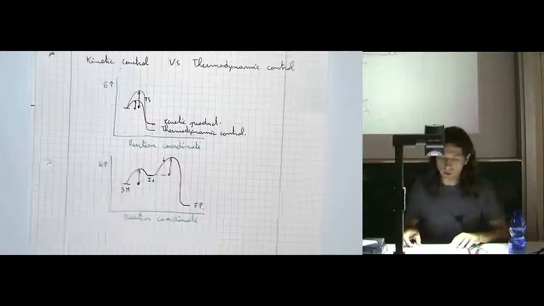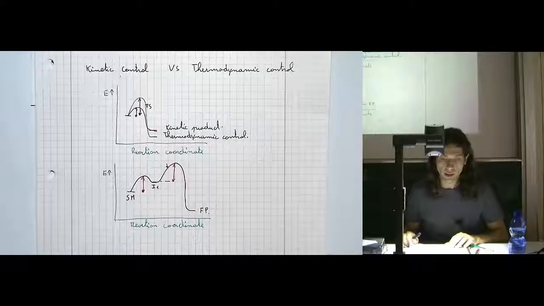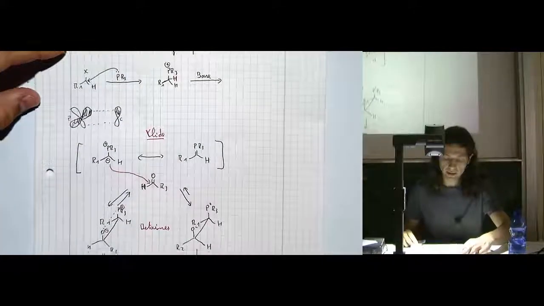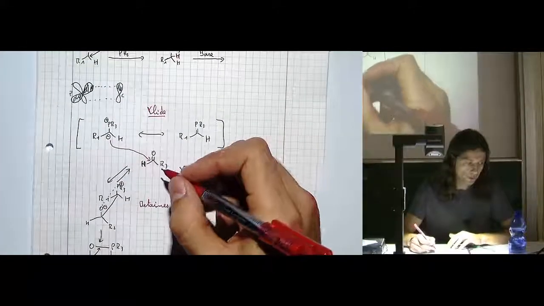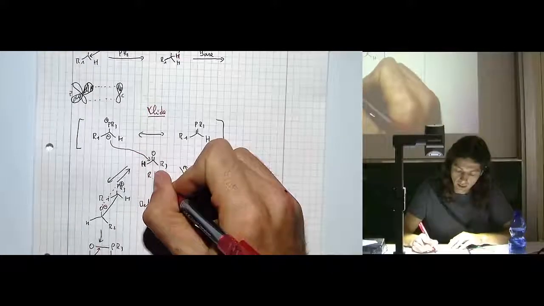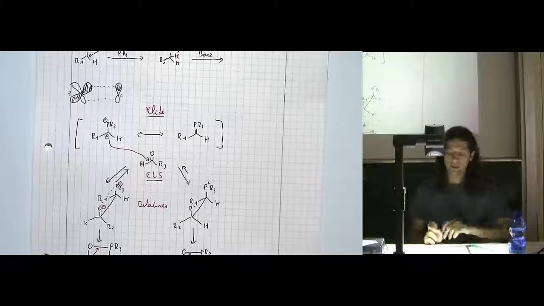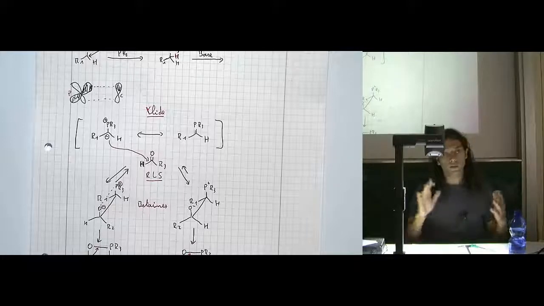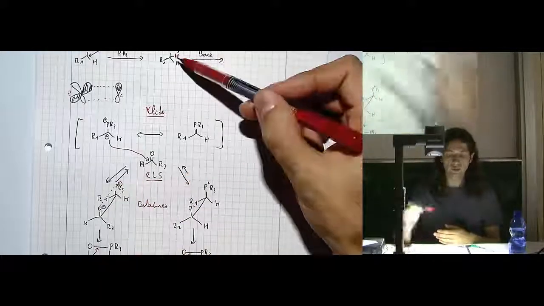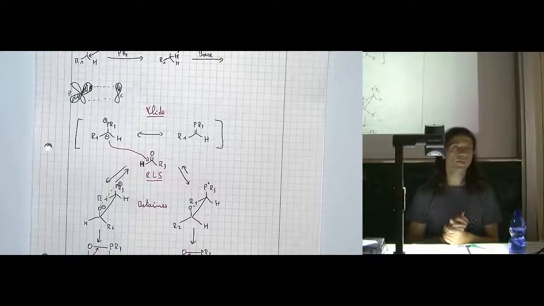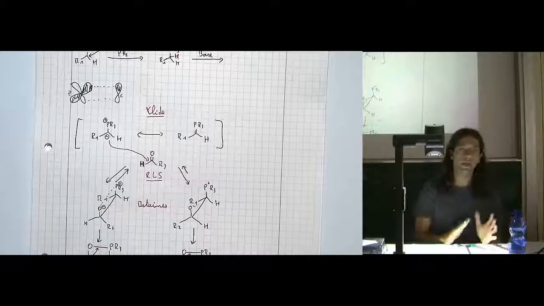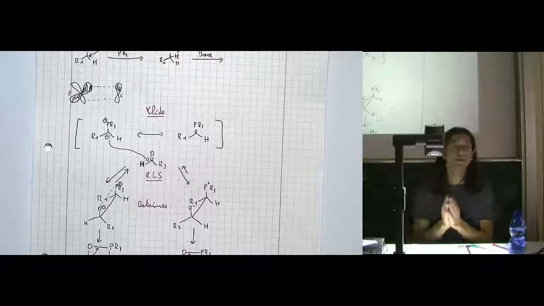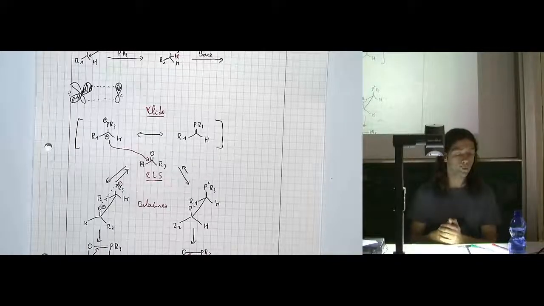So the rate limiting step in the Wittig reaction, if we come back to the mechanism, is the first one. Rate limiting step. So why is that? Because the halide is true that they are stabilized, so it's favorable to deprotonate the phosphonium salt, but there is a species which is highly reactive. And as I have explained, highly reactive species prefer to react fast, so then the steric hindrance plays a very important role.